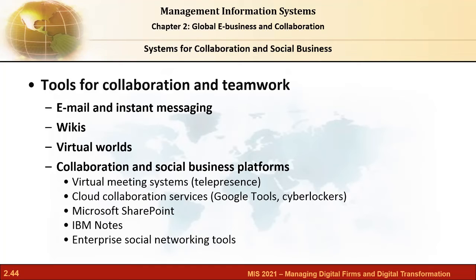We also look at IBM Notes and enterprise social networking tools. The tools we have just described include capabilities for supporting social business and collaboration. But there are some more specialized tools for specific purposes. For example, we have Salesforce, Microsoft Yammer, Jive, or IBM Connections. They provide specific tools for a specific group or department inside an organization.